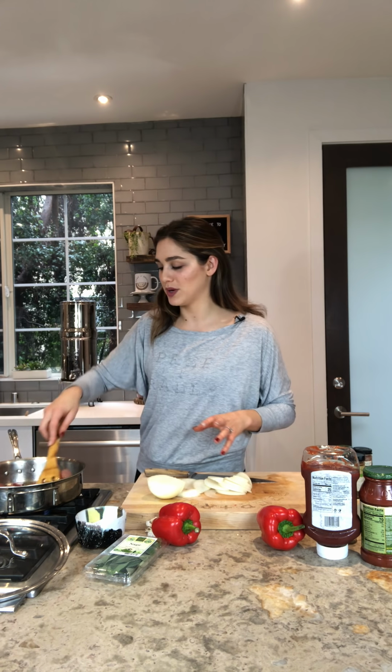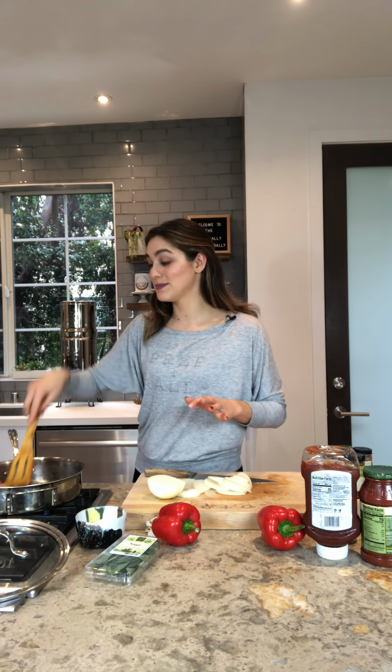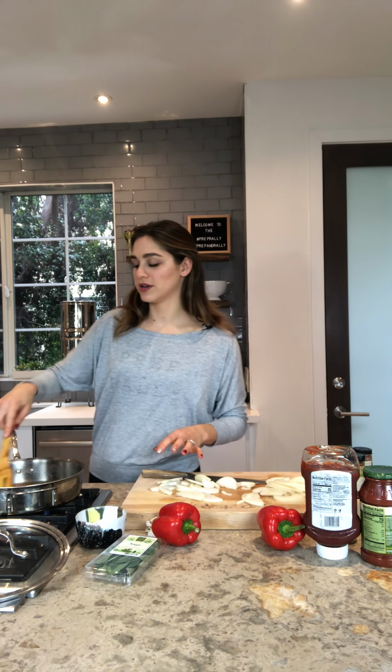Oh, it smells so good. Did anybody grow up with salami and eggs? Because that was my childhood. So delicious, and that's what it smells like right now. Yum. I actually have a meal prep coming up in February where there's salami and potato and beet hash for the Thursday night dinner, and then you're doing that same salami in a Cobb salad another day. It's so good. So, a similar idea.